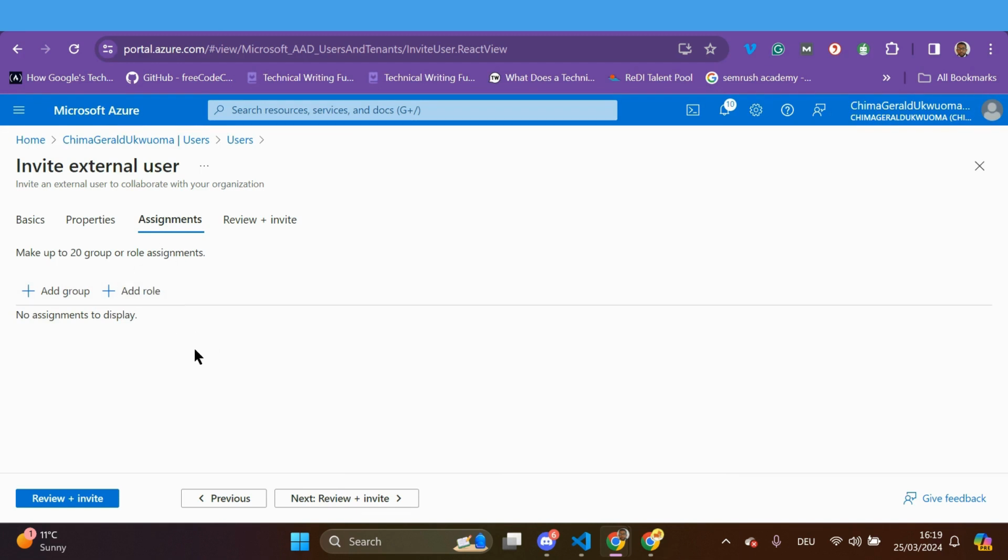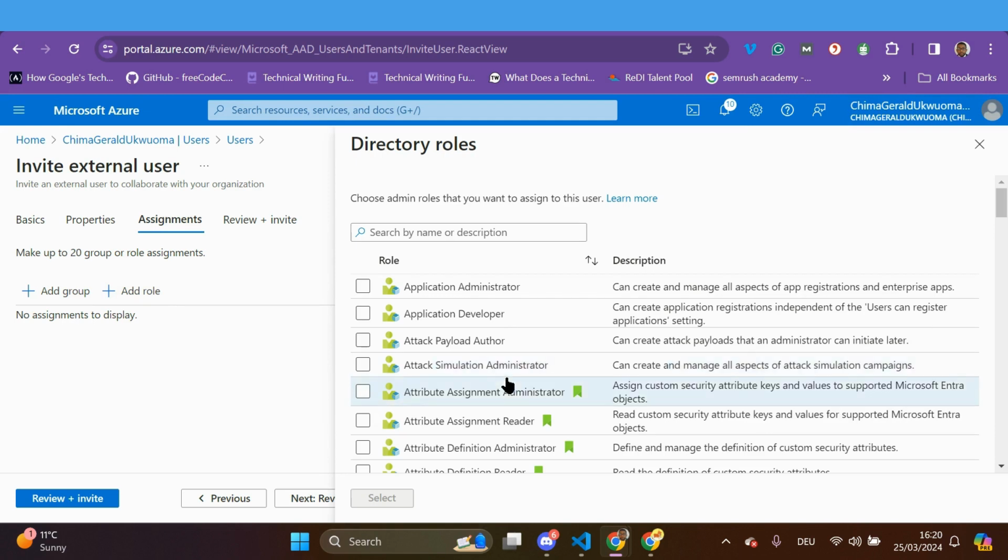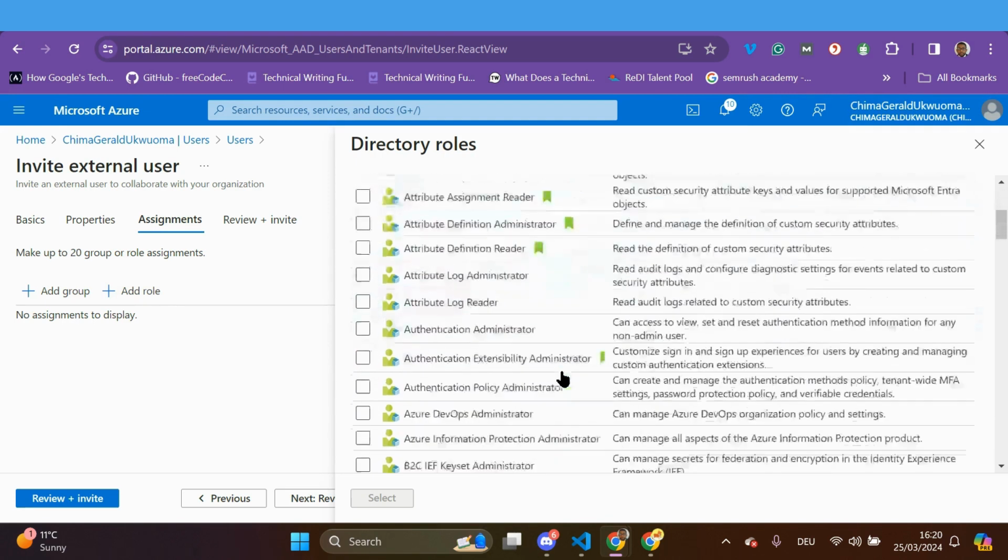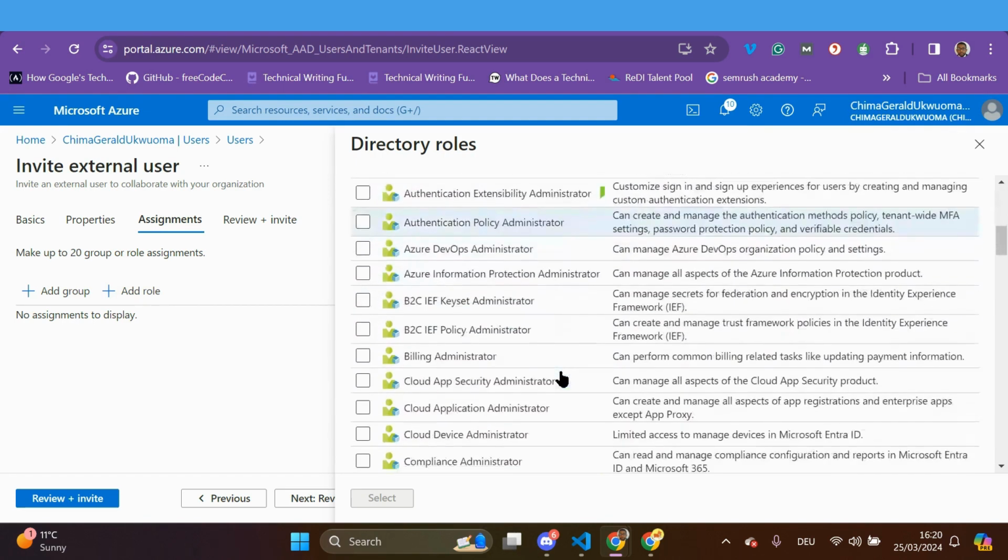Now we can assign a role to the external user depending on what you want the external user to do. Let's look for a role that is suitable for an external user.